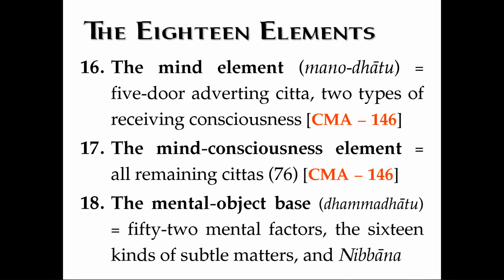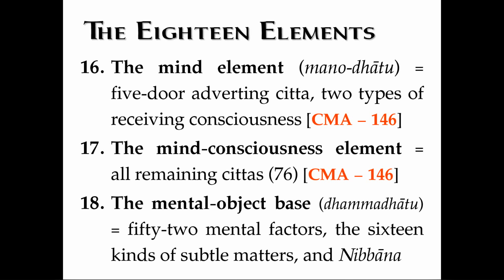But the mind element, Manodhatu, is important for the arising of the mind. For that reason, it is called Manodhatu. In the 5 door, when you see something, without 5 door adverting there is no consciousness, no arising of the mind. For that reason, it's called Manodhatu: 5 door adverting and also receiving consciousness. Receiving is very important.